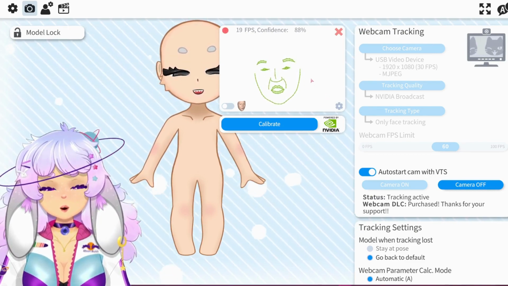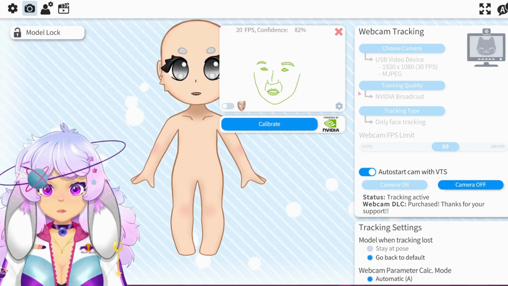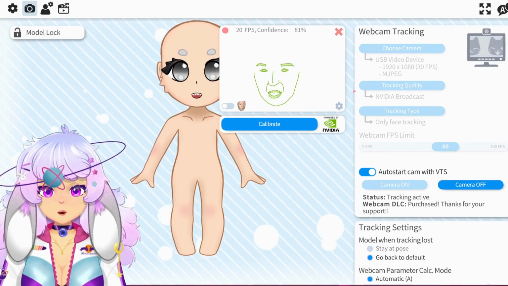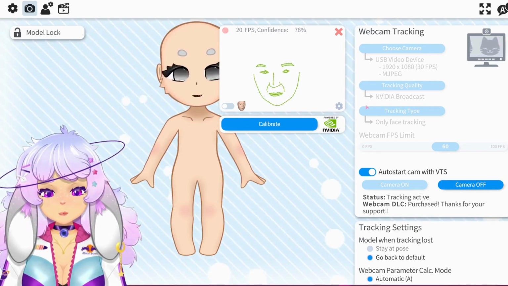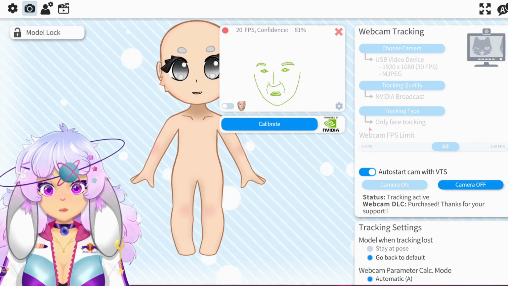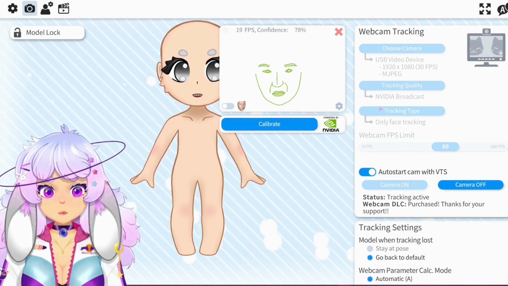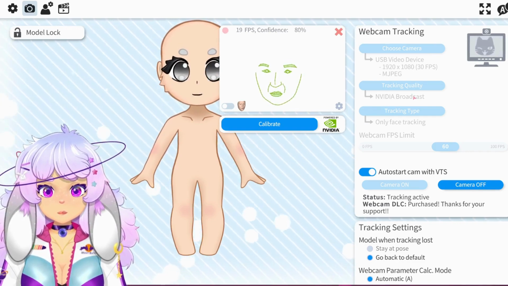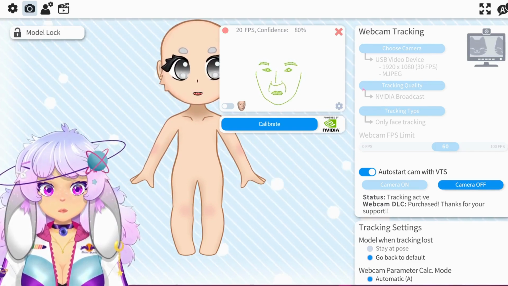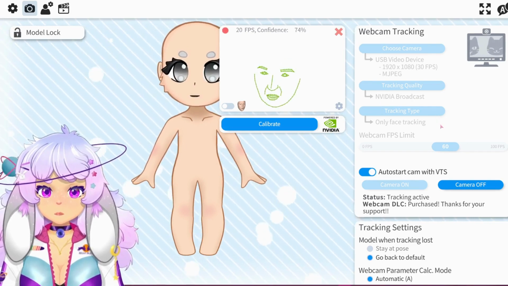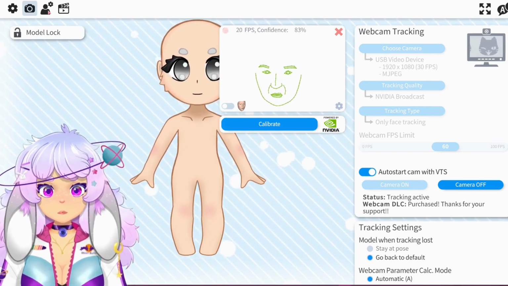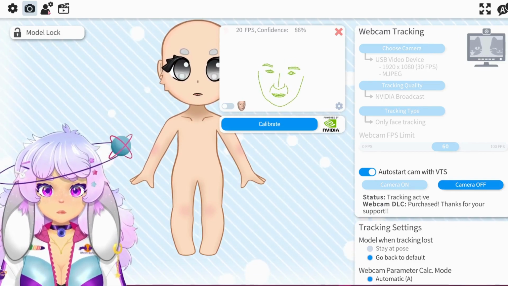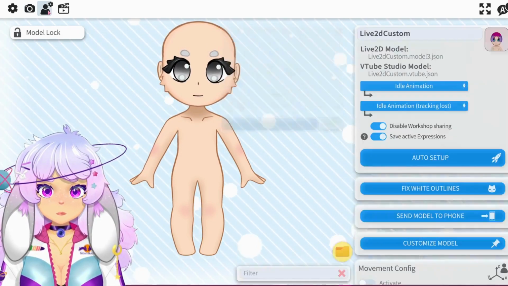The tracking options you have will depend on what device you have, so some of the toggles that I'm about to show you will only work with certain devices. The NVIDIA Broadcast does allow for mouth movement X, which is really awesome. There are some other ones that may not allow for this. iOS and Android devices allow for a lot better movement than a webcam does, which is what I'm currently using.